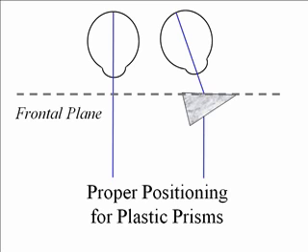Now, you can try this out clinically. If you pick up a plastic prism from clinic, or if you otherwise have access to a plastic prism, and you hold it up and you look through it, and of course, as we discussed at the beginning of this lecture, the image will be shifted towards the apex of the prism. If you tilt that prism back and forth, then you'll see the more you tilt it, the more deviation you get, the higher prismatic power you get. So stacking prisms will give you more power. It will, in fact, give you even more than is marked on the base of the prisms added up.